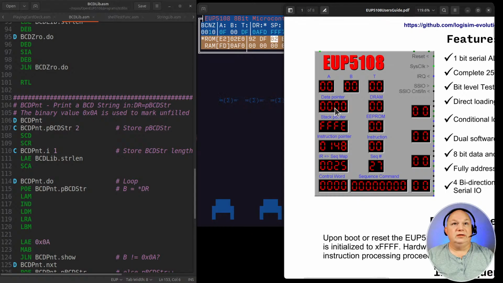Then you've got your data pointer, which is 2 bytes, and your stack pointer, instruction pointer, and all these down here. All of these sections down here are part of the sequencing RAM, or the microcode, if you will. And so you probably won't do much with those.